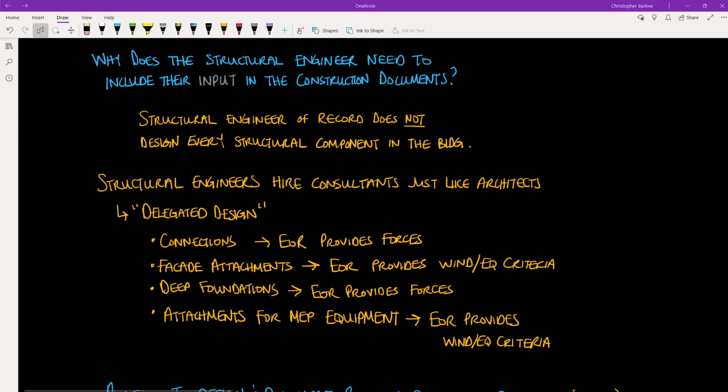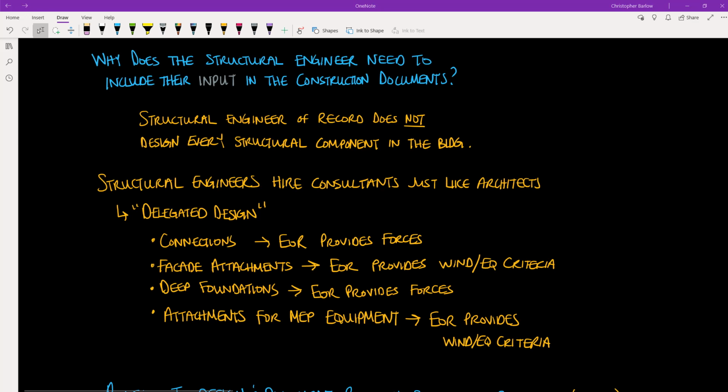They will delegate the design to someone else. So for example, connections between members are often delegated to an outside consultant. The structural engineer of record will provide forces or reactions at ends of members for the connection designer to design to, but the engineer of record will not design those connections themselves, typically.